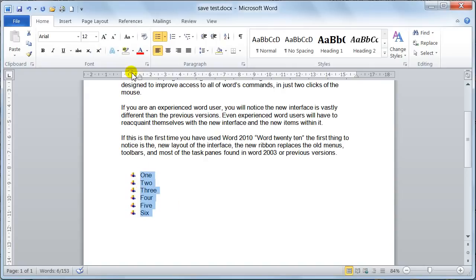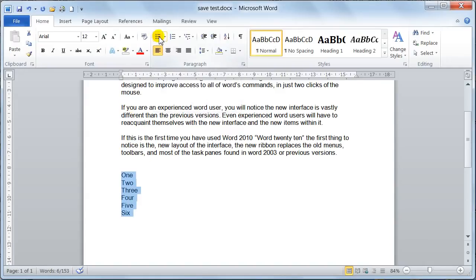But notice that when you put bullets and numbering on, it automatically moves the indent markers. Now if you haven't seen my video on the indenting, go and watch it, because you've got to understand what these are doing so you can understand what's going on here. But that is as simple as it is to put bullets on. Now to take them off, you just click that button and that'll take them off.